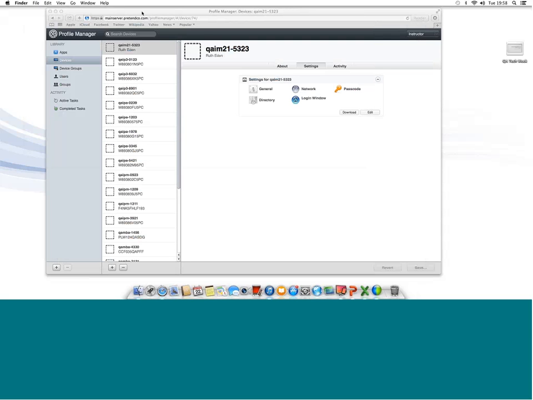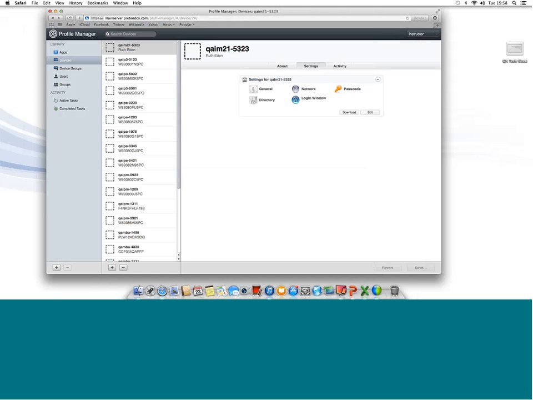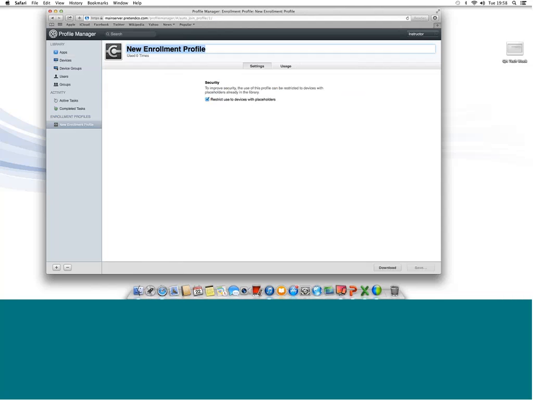So now you've seen setting it up. There are a few little things we can still do on here. One of them is the enrollment profile. Now, by default, as long as your client trusts your profile manager server, it will enroll automatically with just one click of one button. But if you would like to put the enrollment profile onto your devices before you send them out to your users, all you need to do is create an enrollment profile. Call it whatever name you want to.